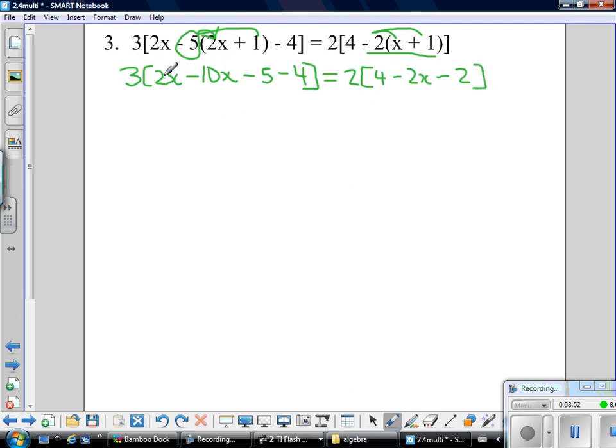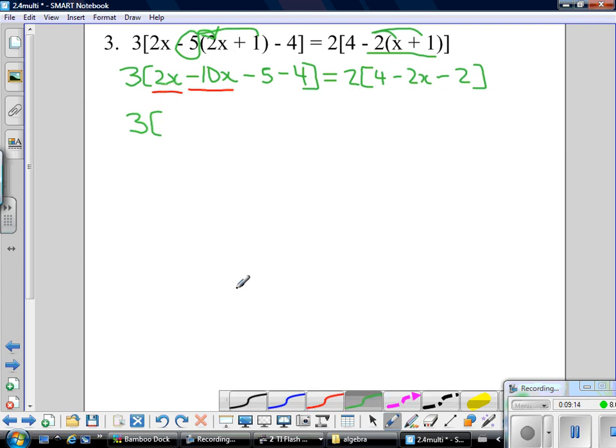All right, next step. Again, step 1 says get rid of brackets. Well, I still have brackets. So I'm going to go inside the brackets there and put things together that belong together. So when I look in here, you can see that we have a 2x, a negative 10x, and I guess that's it. So 2x minus 10x is negative 8x. And then I'm left with constant terms in there. Negative 5 minus 4, negative 9.